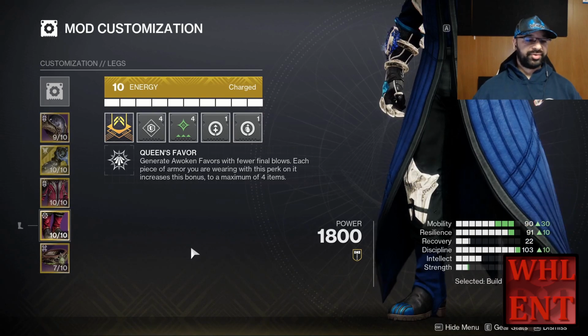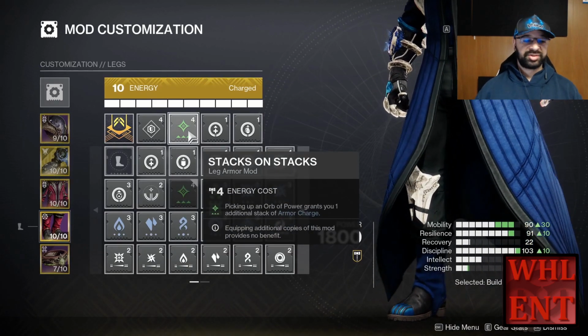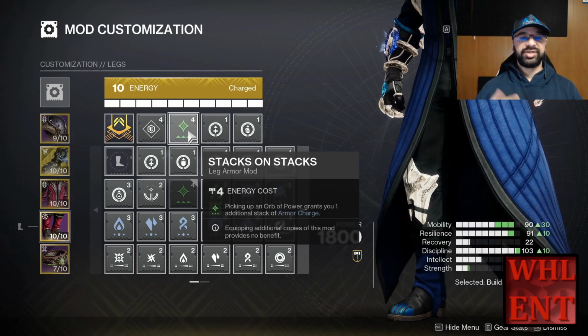Next up for our boots, we are going to be running, very important, stacks on stacks. This makes it to where when you pick up an overpower, it's going to grant you an additional stack.